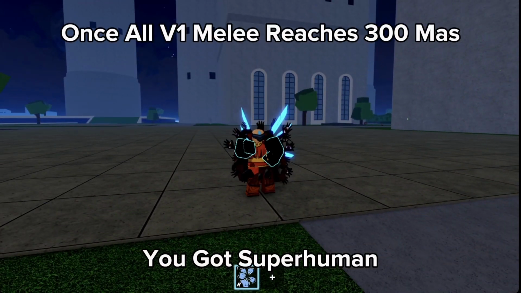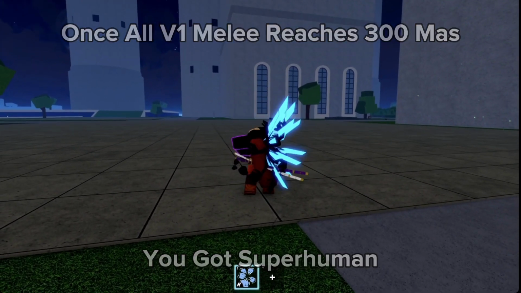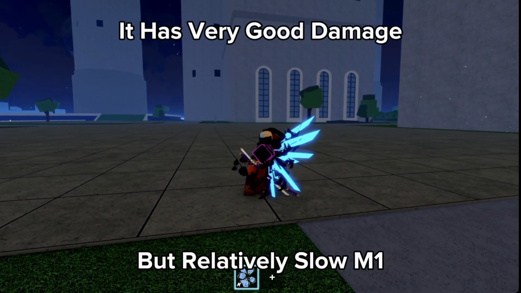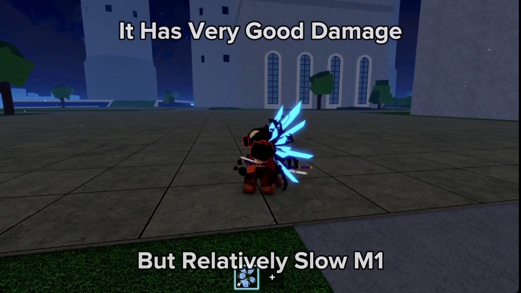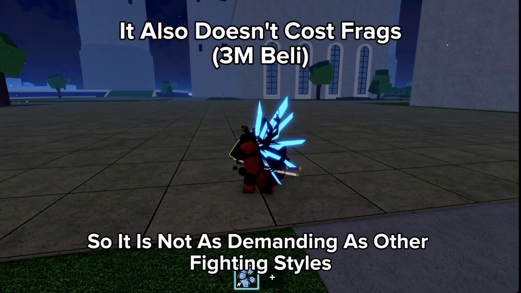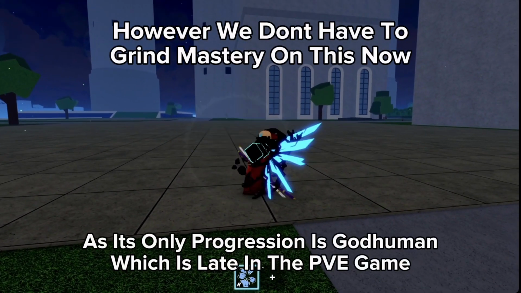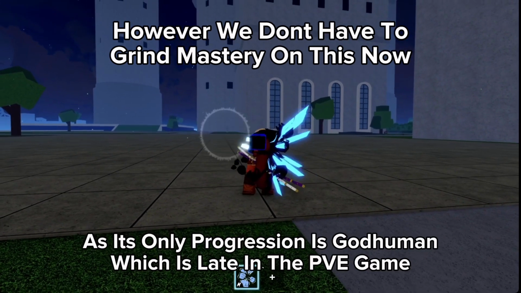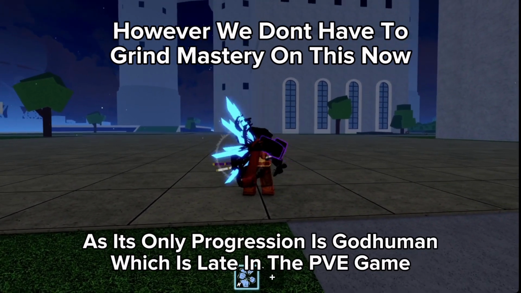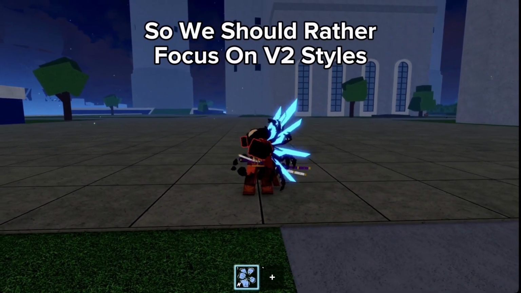Once all V1 melee reach 300 mastery, you get Superhuman. It has very good damage, but relatively slow M1. It also doesn't cost frags, so it is not as demanding as other fighting styles. However, we don't have to grind mastery on this now, as its only progression is God Human, which is late in the PVE game. So we should rather focus on V2 styles.